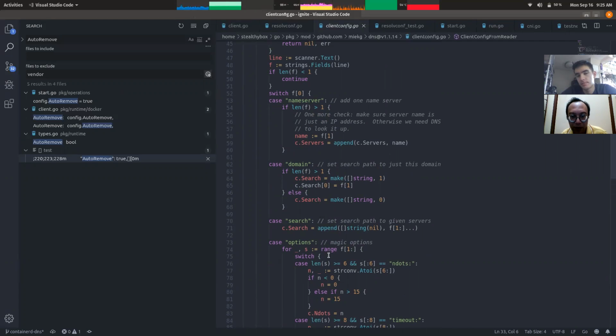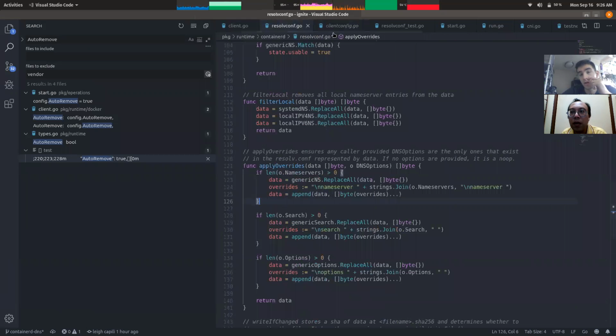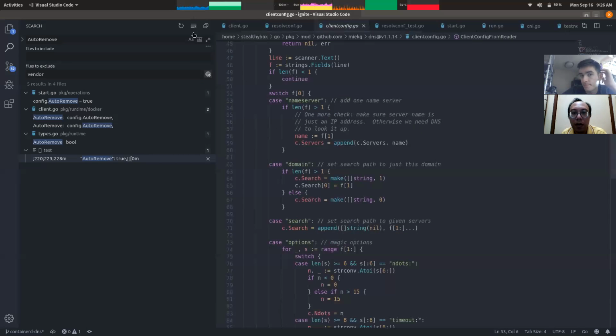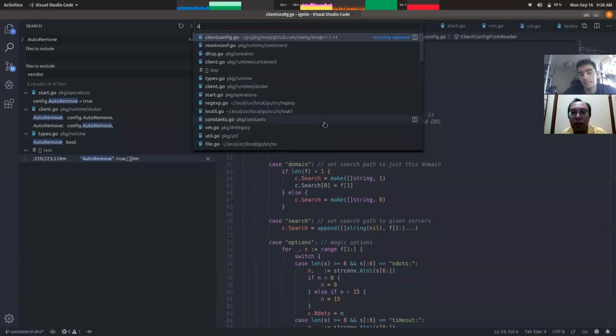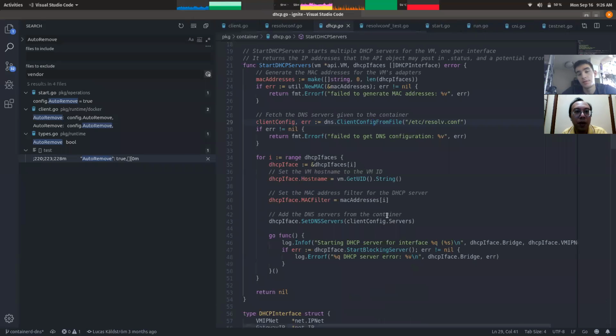Yeah, I think it's working as expected at the moment. Could you go back to where that is? This is inside of the DNS dependency that is being used by the DHCP library. Okay, we need two more lines after 43.